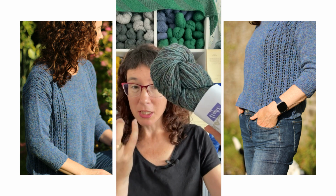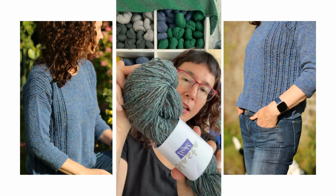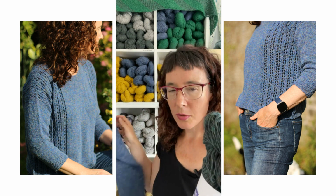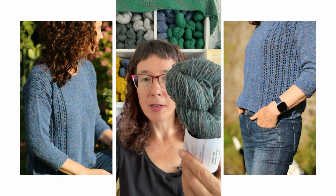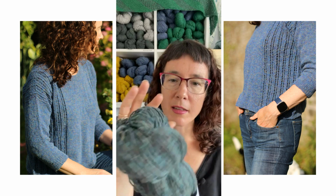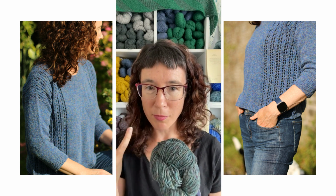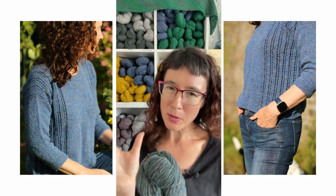It's this deep, deep grey with little hints of other darker colours and lighter colours running through it. So this is also quite similar to the Barak colour in the sense that it's got a super amount of heathering in it. So Barak and the Farraga are going to be the two ones that you'll get the most feathery and tonal and tweedy effects, whereas the others are a little bit more solid and the grey somewhere in between.